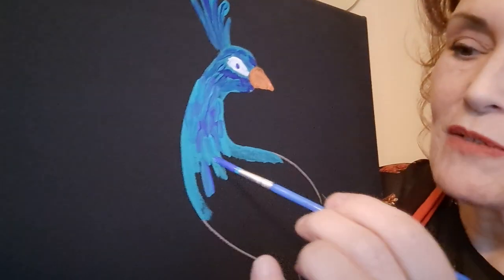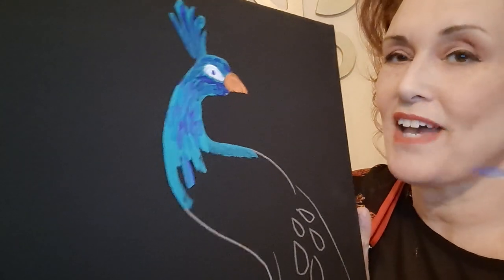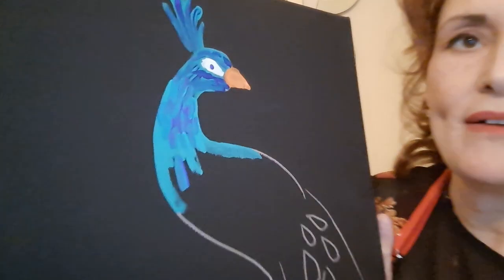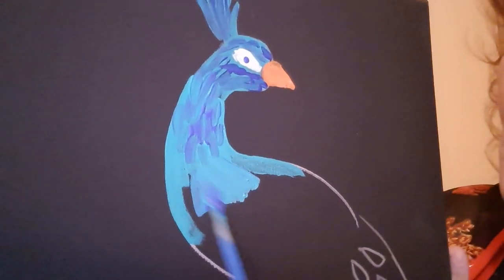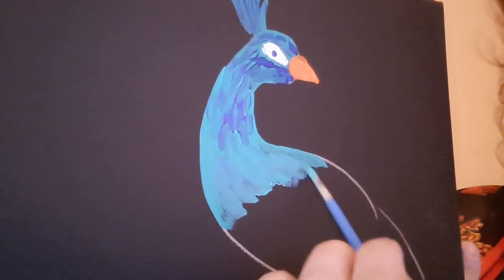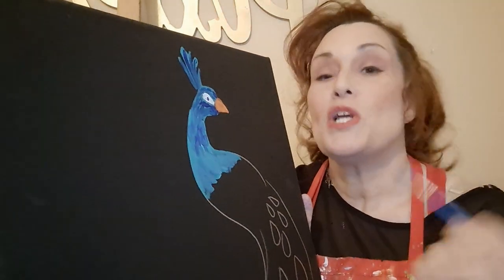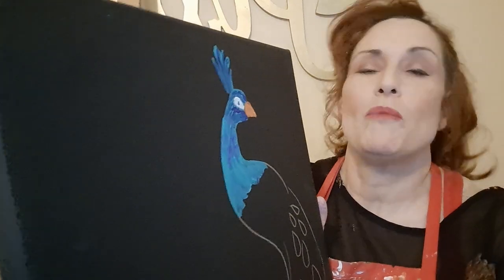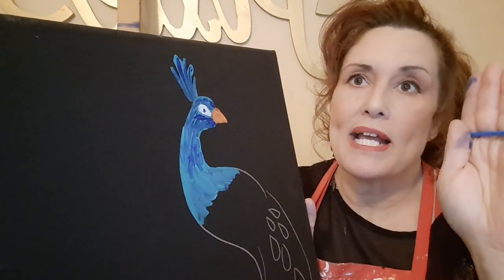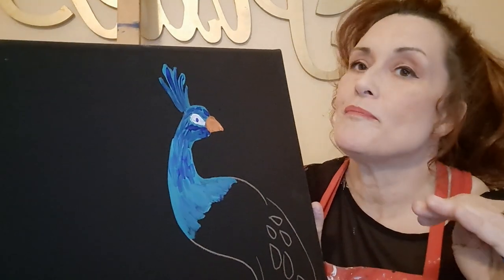Okay, and then I'm going to fill it in. I was showing Matthew, but that made me rush ahead. I was worried he's going to go too fast. But now we paint the whole thing, and see how easy it is to paint once you outline something. Now just paint the whole thing turquoise like we don't care. Smushy, smushy, smushy. Because when do we really decorate? When we put the blue on it. Once you have a good outline, super easy. Right? Then we just fill it in. Because once you outline it, you rarely go outside the lines because we have a human brain.